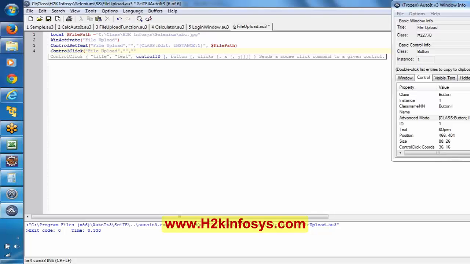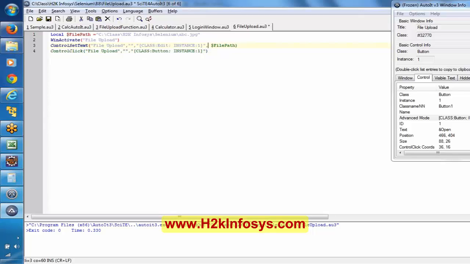So the control ID is this one. One minute, let me copy and edit accordingly. Okay, class edit, class button. Okay, instance 1. That's it. So here mainly, if you observe, 4 lines.